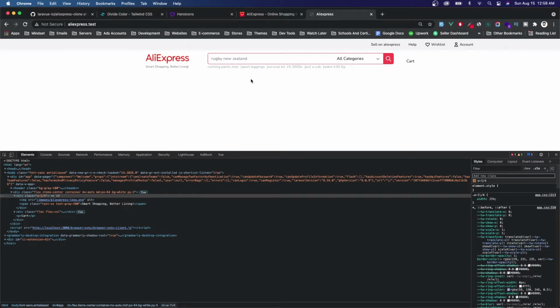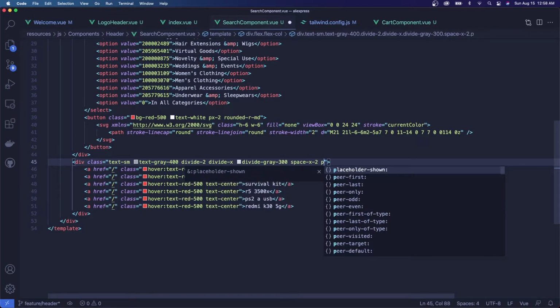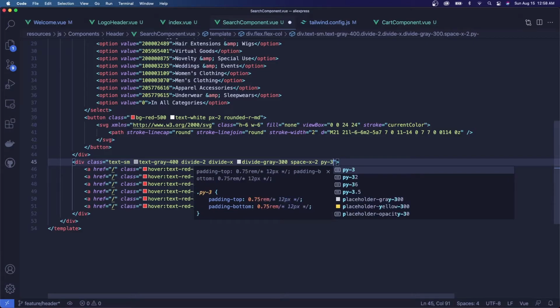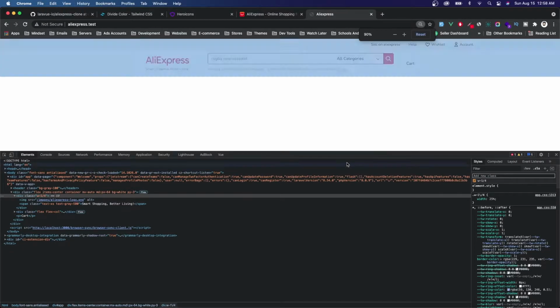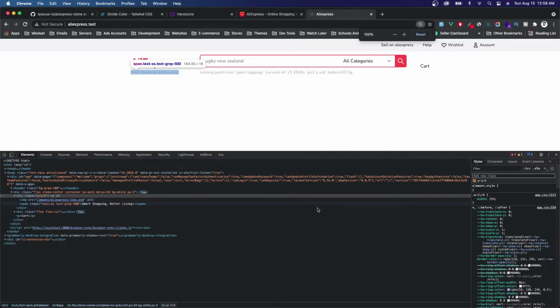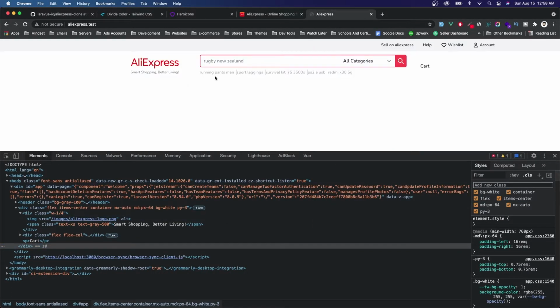Up, up, up. Let's add some padding on the y-axis. 3. Big. Okay. So okay, I need something.